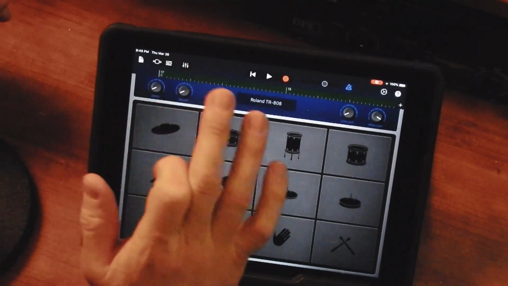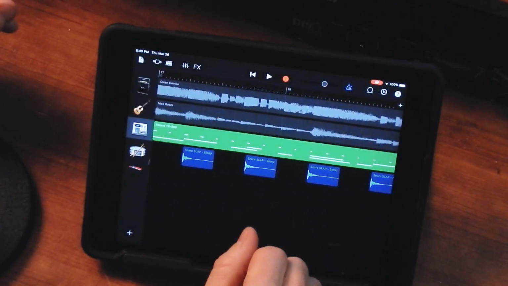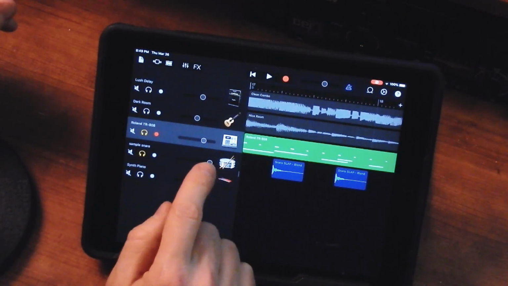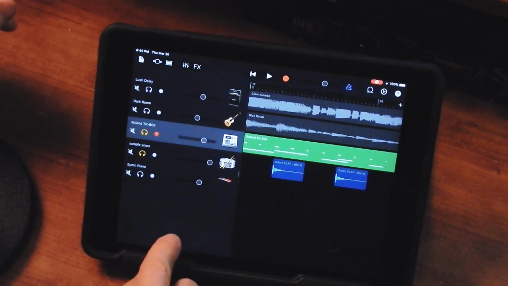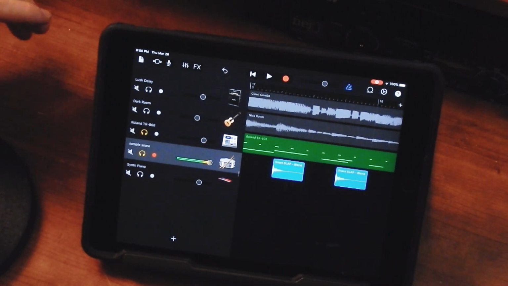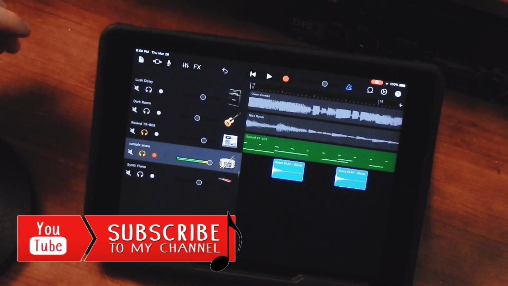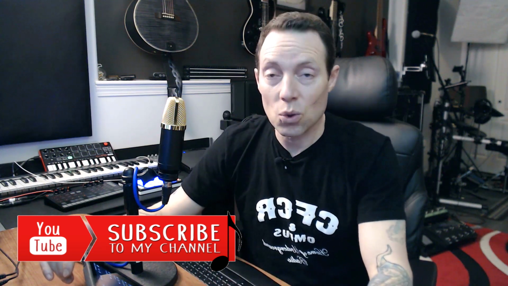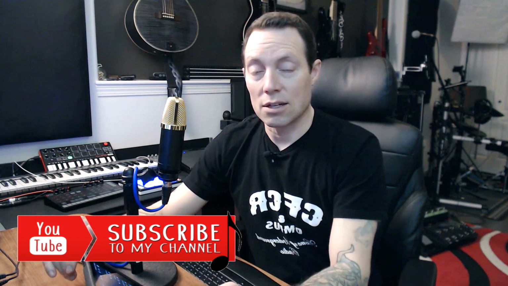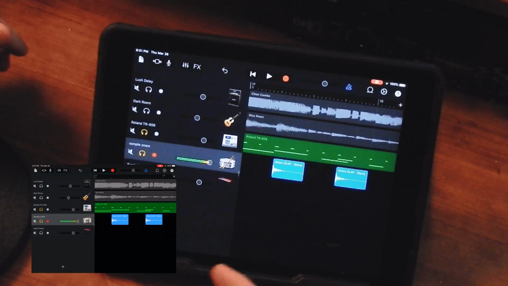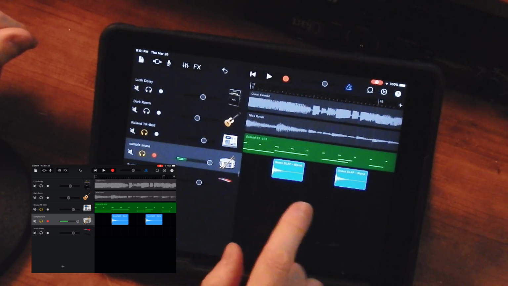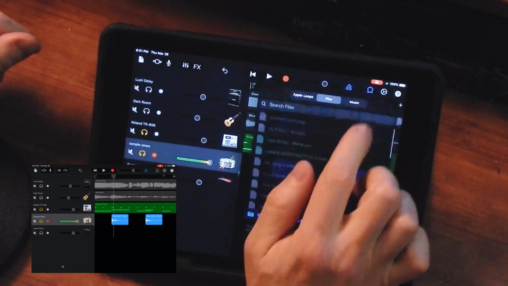All you need to do is go back to your grid here. What I've done here is I've just added another audio track. All we're really going to look at here is getting our samples out of our OneDrive or Google Drive or Dropbox or wherever you have them stored, so that you can start using them in the grid within your track if you want to enhance the sound of your drums, for example. So just to have a quick peek at that, we're going to hit the loop symbol at the top.